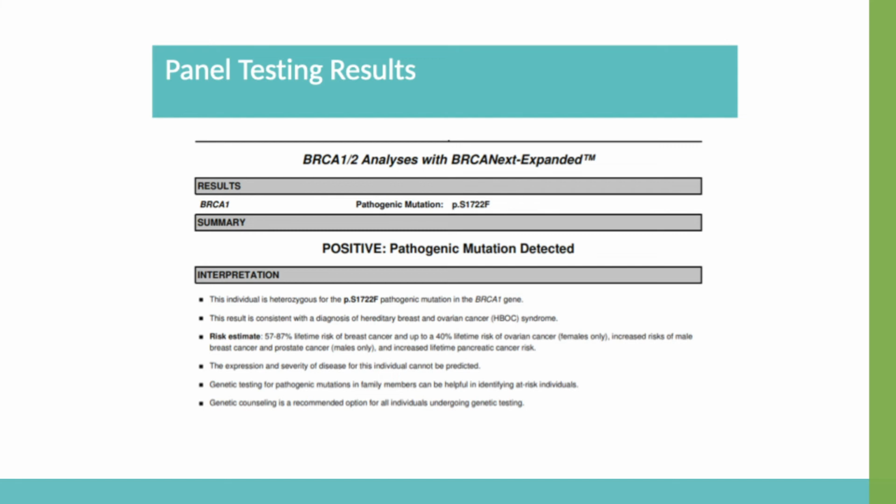So part of the follow-up appointment is to thoroughly go through the risks that we know are associated with BRCA1 and what the management recommendations are for Amanda based on this result. To give you an example of one of the things we'd be discussing, with BRCA1 we know there's a higher chance for a woman to develop an initial breast cancer, but there's also a higher chance for a woman to develop a second breast cancer. And so since Amanda's just recently been diagnosed, she might want to use this information to help inform her surgery decisions. She might opt to do a larger surgery, a full mastectomy and preventative surgery on the opposite side, to greatly reduce the chance of another breast cancer.